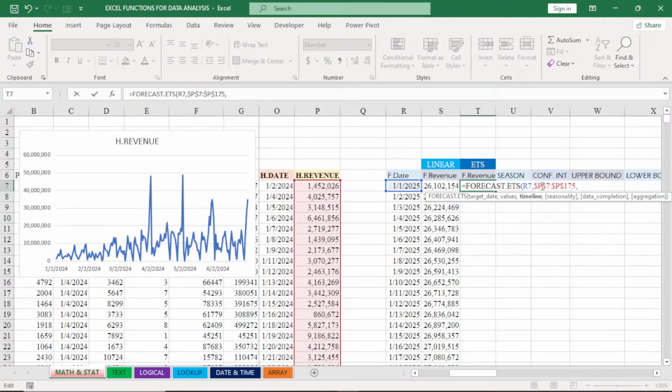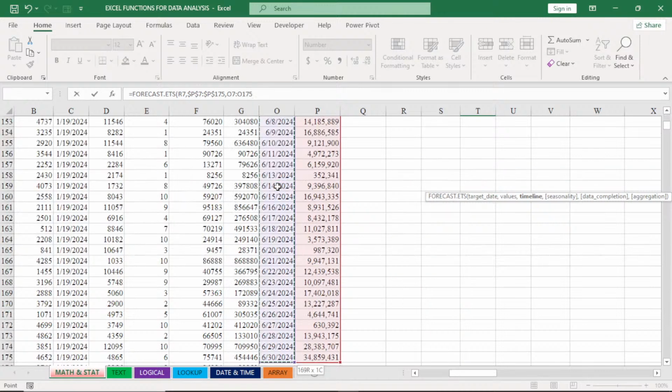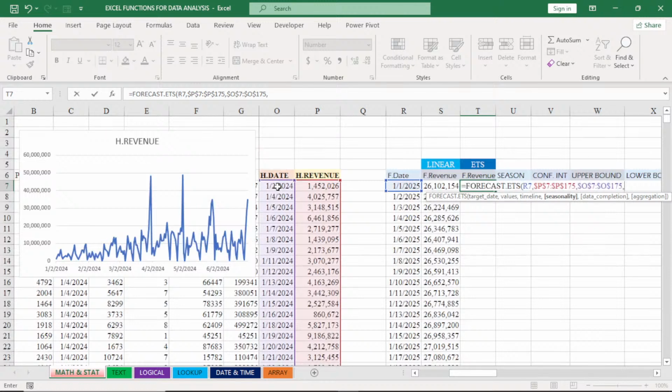Okay. Now the next is our timeline. Now we select this. Hold Control, hold Shift, drag down. Remember to lock it. Press F4 to lock. Comma. Let's backspace. Now the next is asking for the seasonality. If you know the season, you put it there.